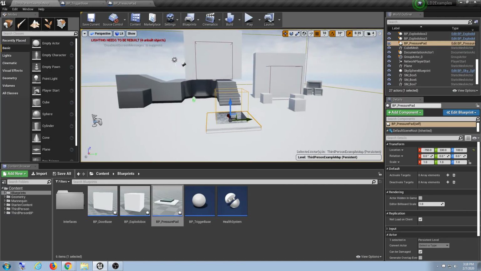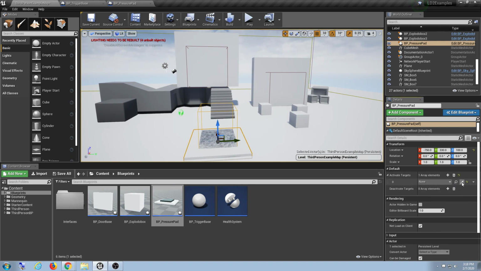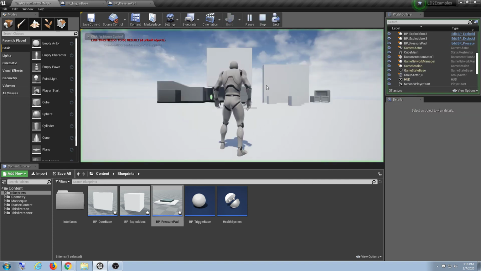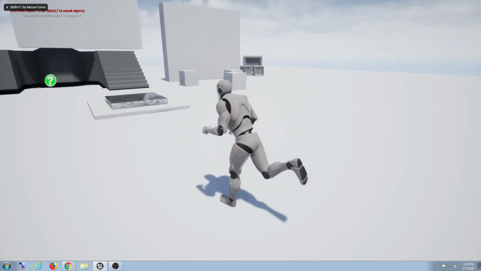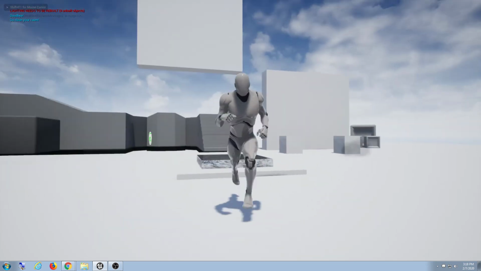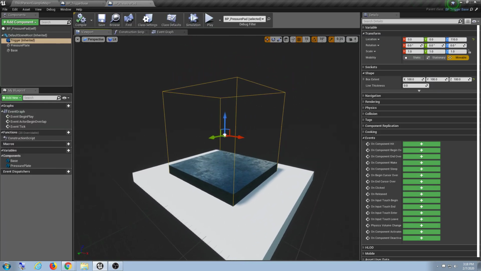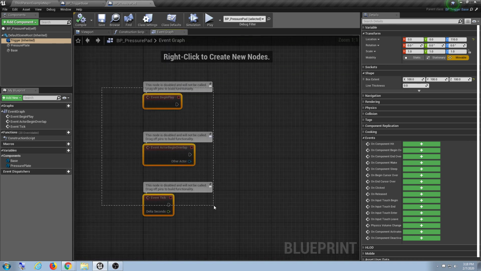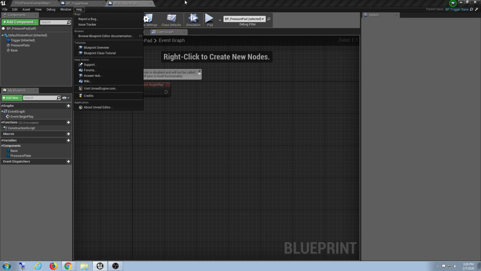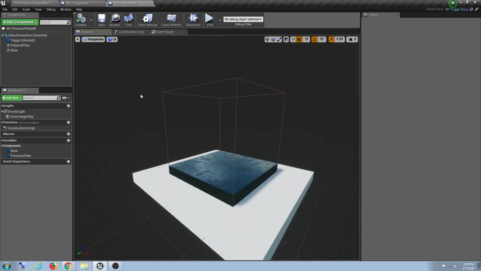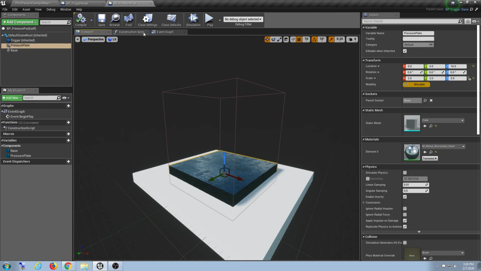Yeah, so there's our pressure pad, and then let's do the same thing. Let's do that. And I'm going to explode just this box. So now it looks like a pressure pad. Alright. Here's our pressure pad. And if we wanted to, like using the stuff we did last time with timelines, you could add a timeline in here for doing the movement up and down. So like, let's say when I walk onto it, which one is it? This one? The pressure plate? Yeah.